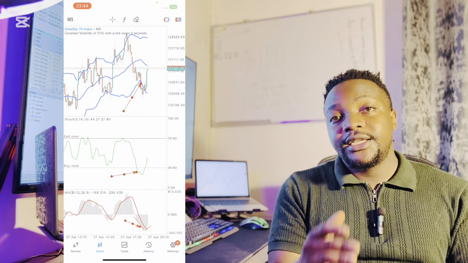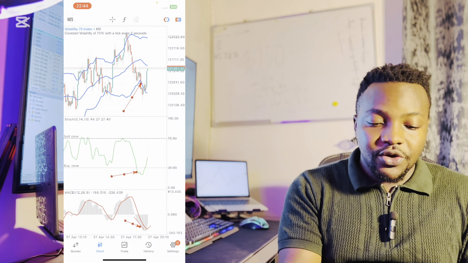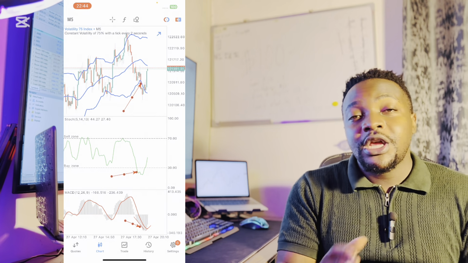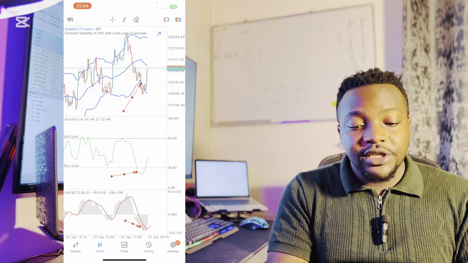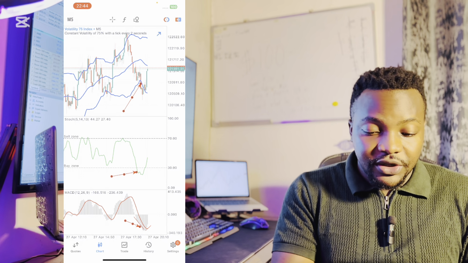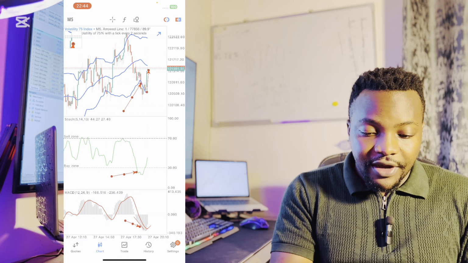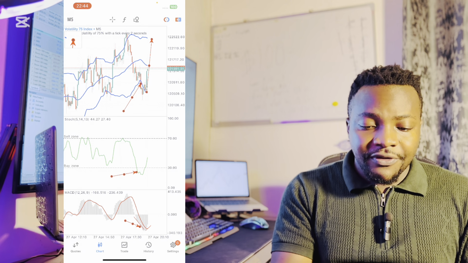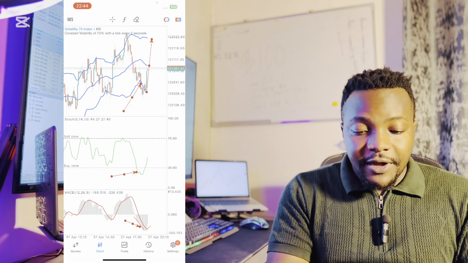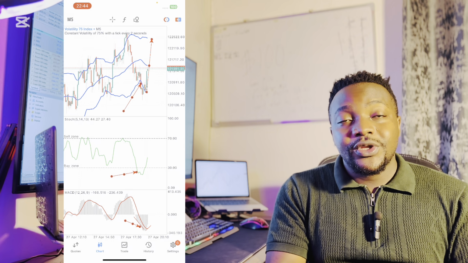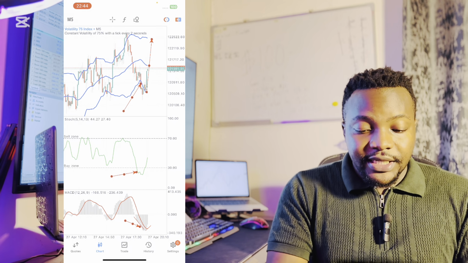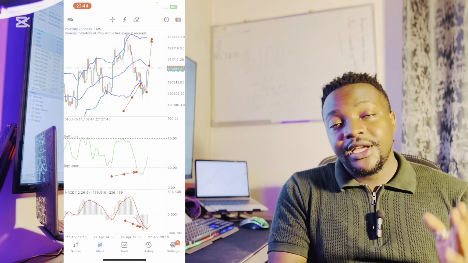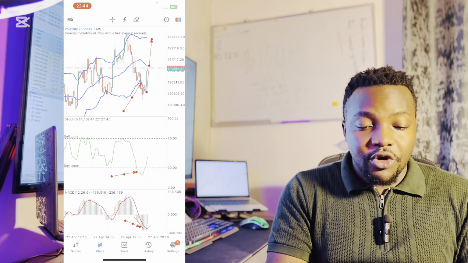is your third confirmation. And once you see this, you quickly jump into a buy trade because remember this is a scalping strategy, so you don't want to miss the trade. So you can see right here we would have entered into this buy trade. Probably right now you'll be deep in profit. I don't know how far it has moved so far, but I actually saw that setup as I was about to start this video. So right there is a nice buy trading opportunity.